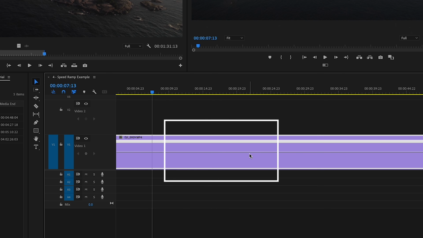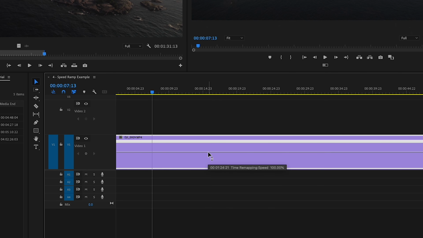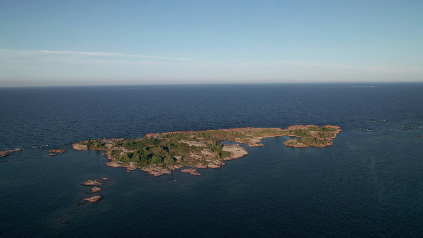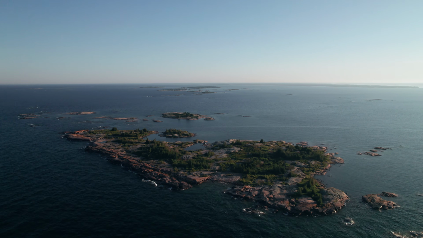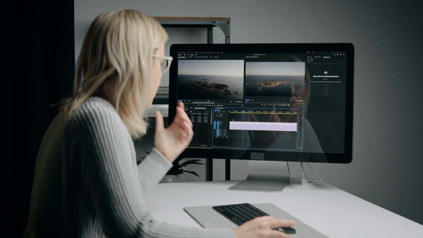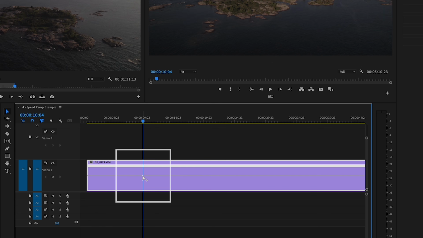After enabling time remapping, you'll see this line that's going through the clip, and this line represents clip speed. You're gonna wanna find on your footage where you want that speed ramp to start. I want my clip to start off regular motion, then go fast, and then come back into that regular motion. I'm just going to start maybe right here. With time remapping turned on, I can command click on this line. You'll see that an arrow with a little plus sign comes up. If we click on that line, it creates a keyframe.